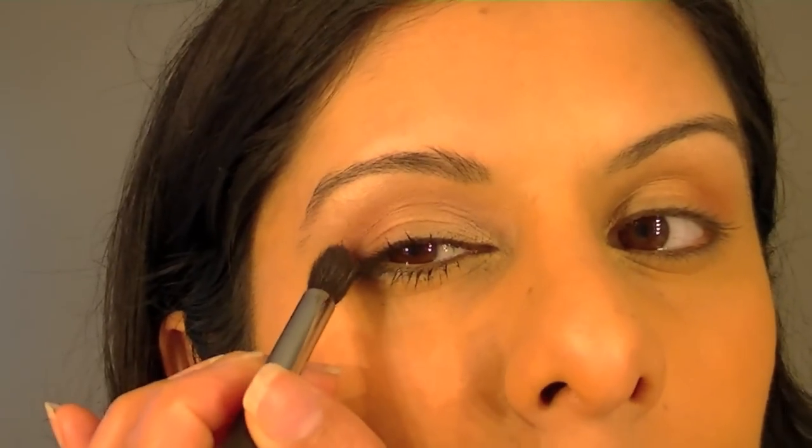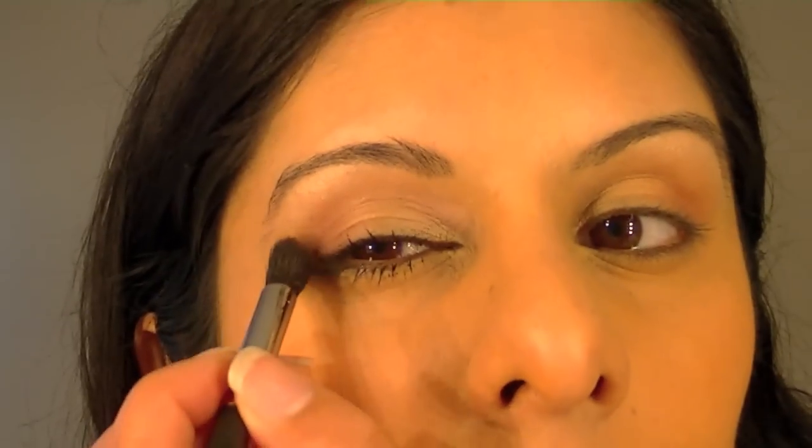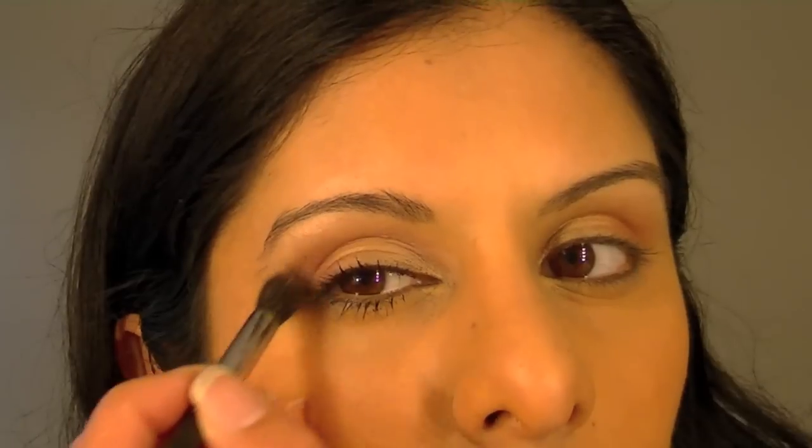To get a little braver, you can start doing more dramatic things. I'm just taking a brown colour with a tapered brush and putting that on the area above the crease, just under the brow bone. You can see that just deepens it and makes it more dramatic — I've hardly put on much colour but you can see the difference. Applied just on the outer corner, it also elongates the eye. Without mascara, one eye looks rounder and the other looks more elongated.